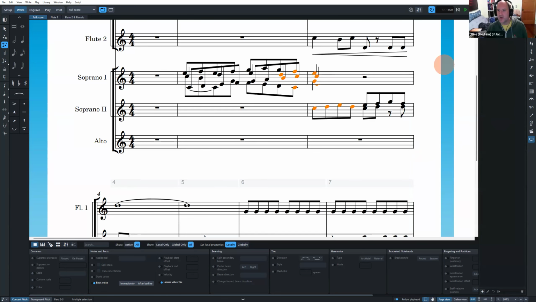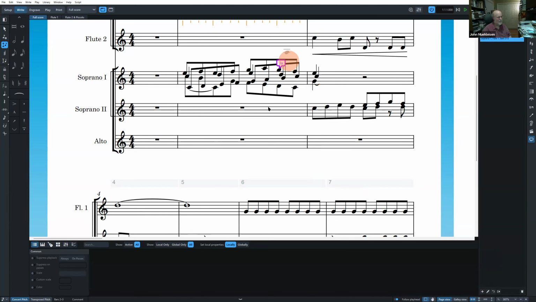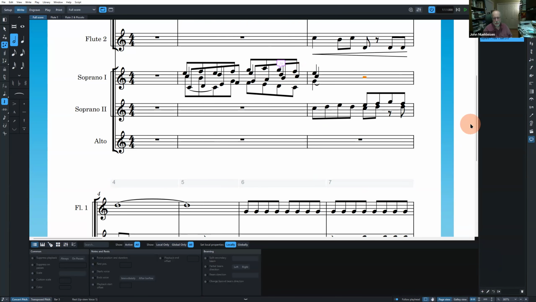I can go in here and add a comment. Your music sucks. Then I click on that and it says that my music sucks. All right, well, I'm going to reply to that. Maybe it doesn't work. I thought that would work, so that's what Alt R is supposed to be, reply to comment. But I've never once used that feature. Well, now there doesn't seem to be a working way to create a keyboard command for it.